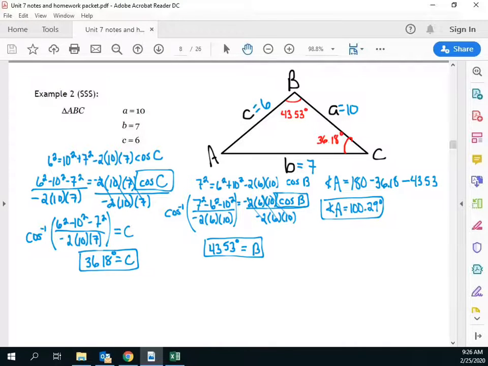So again, like I've said before in this unit, a lot of work is to be done, but it's repetition work. That's all it is. It's the same length over and over. So this would look the same every single time. From here, you can go in the law of sines or do law of cosines again if you need. Then from there, it's simply taking both of these answers and subtracting it from 180.